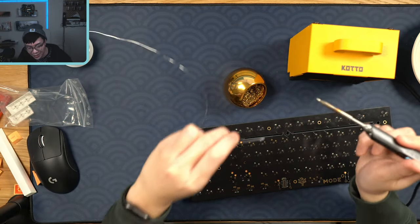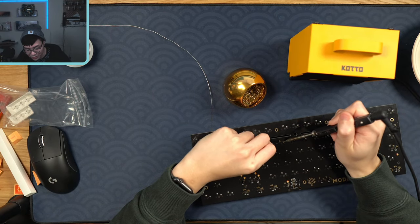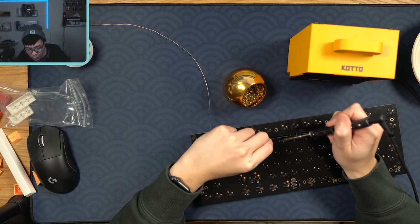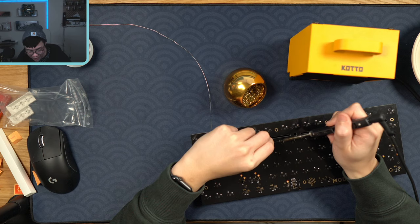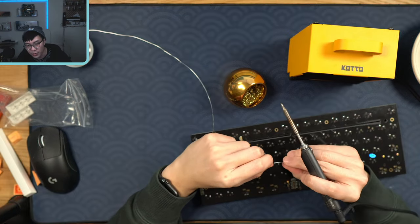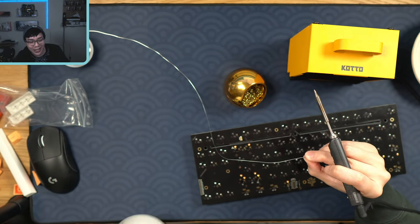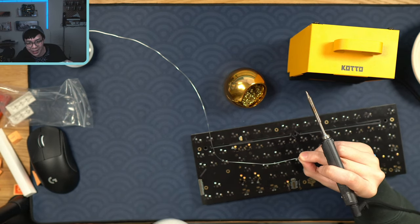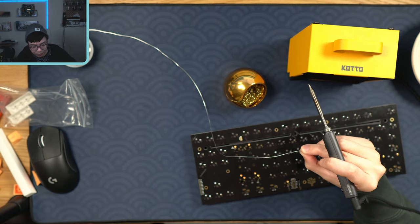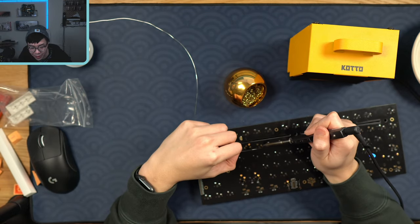But even within 65%, there are different variations, right? And the variations really just come down to the blockers. For me, I want blockers before the arrow keys. I don't like having too many keys all smushed up. So for example, the NK65 entry edition, the reason why I didn't buy one is just because I don't like that particular layout. I need the blockers. I need at least the arrow blockers.